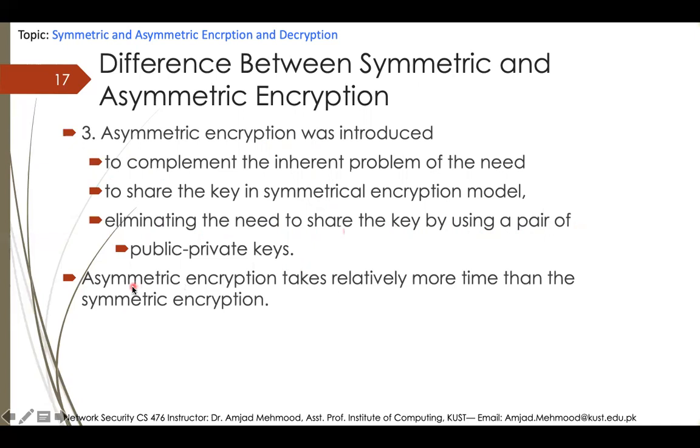You know this thing: asymmetric encryption takes relatively more time than symmetric encryption. This is very obvious, because two keys are used and you have a third party involved, since before starting communication you need a digital certificate. So definitely it takes time, and more mathematics is done in asymmetric as compared to symmetric encryption.